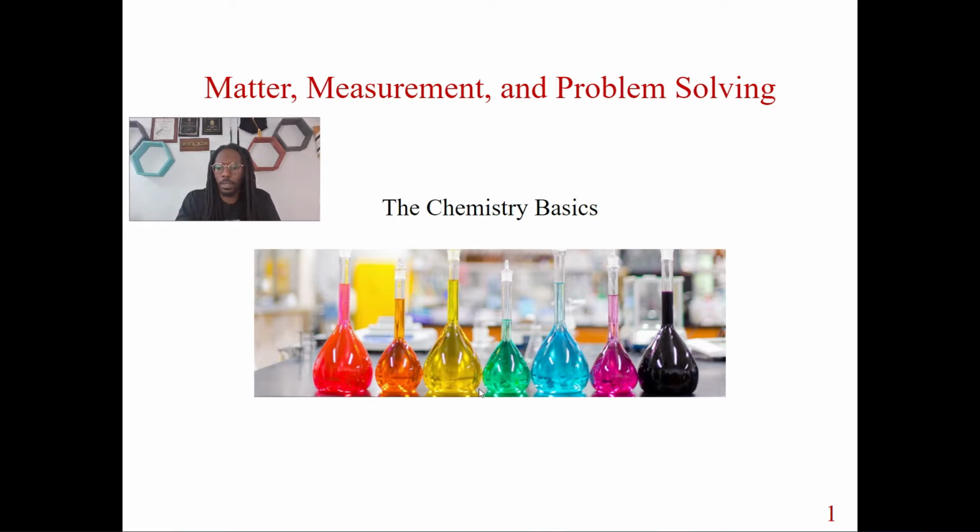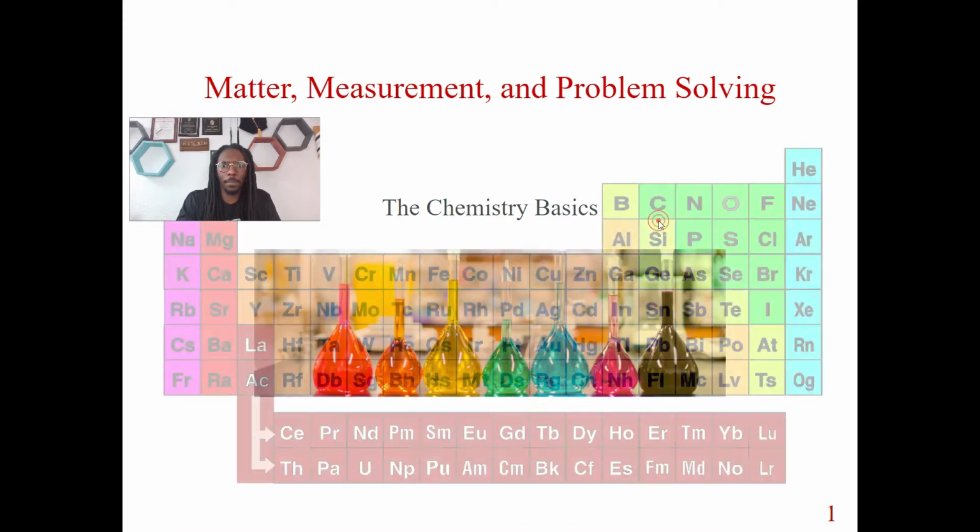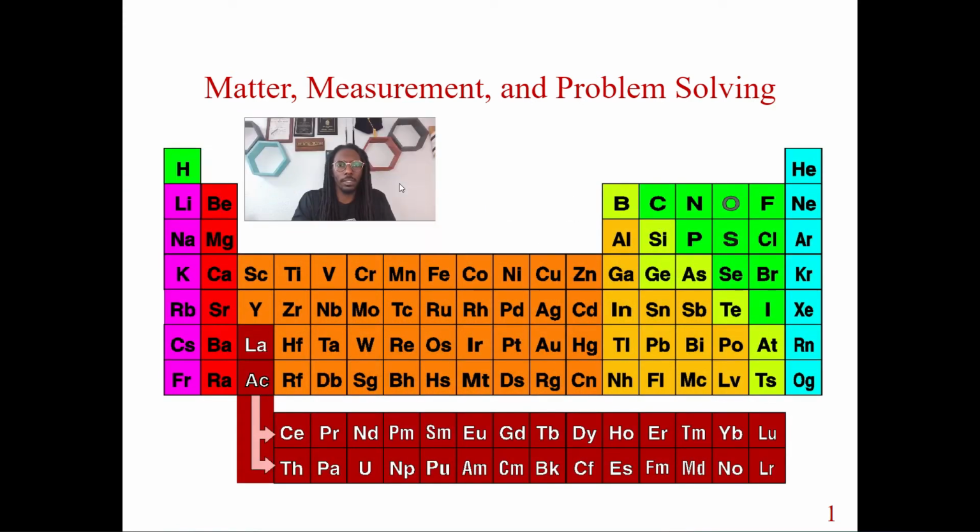With the basics, we're definitely going to be covering this monster right here, the periodic table, with all of these elements. Chemistry is all about elements, and we're going to dive into more detail with this periodic table that you're probably familiar with in some fashion. If you know what carbon is, or you've seen hydrogen, or even if you know very little about chemistry, but you know there's helium in balloons and that's how they float, we're going to talk about all this throughout General Chemistry 1, but it's all about these elements.